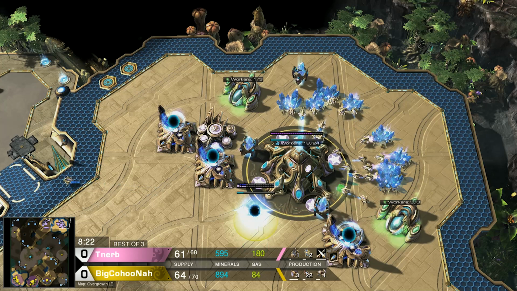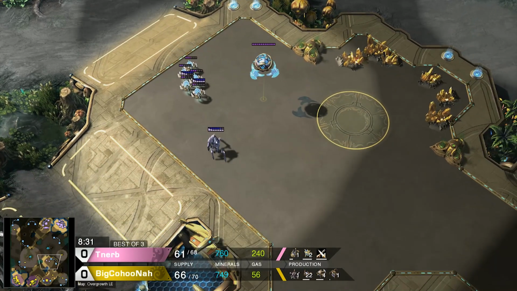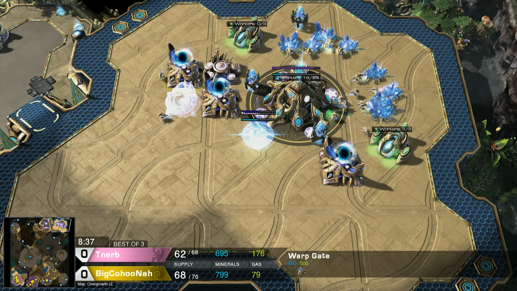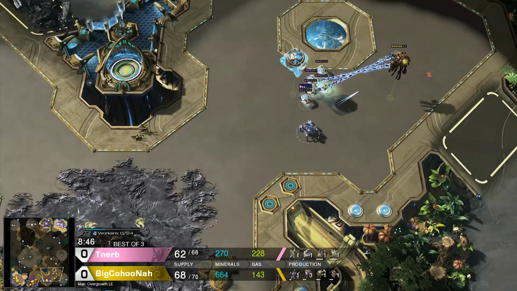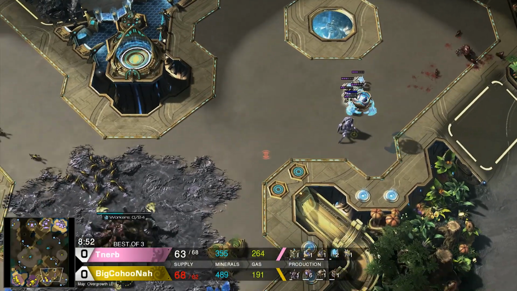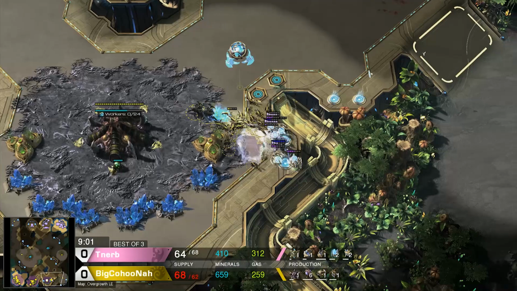He's really heavy on the sentries though. Well, in a PvZ, the sentries can decide the game, but not when you only have one stalker, and especially if your opponent has now 23 Zerglings. 23 speedlings with roaches. The sentries are going to get some good force fields, but they're going to tickle the rest of the roaches to death. And he's gonna back himself into a corner.